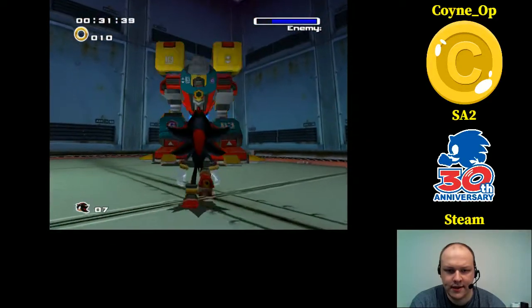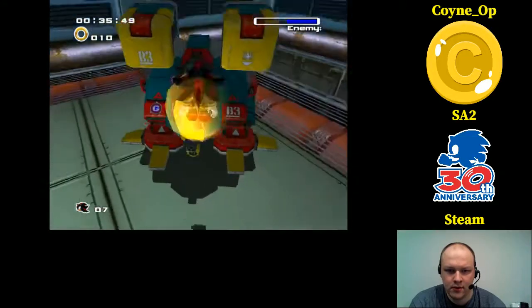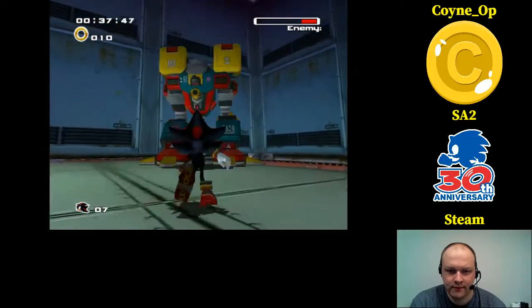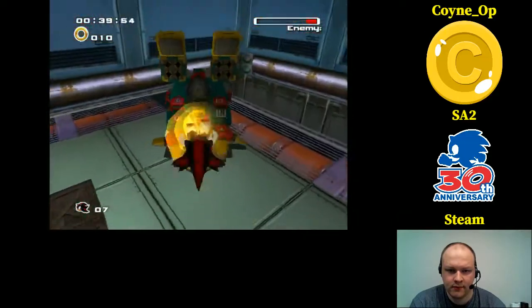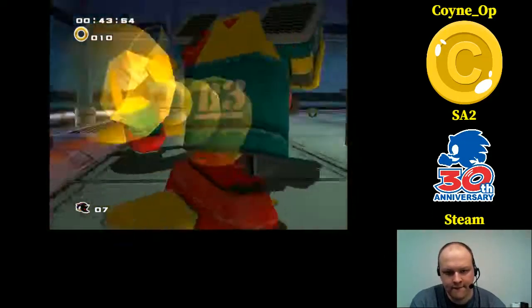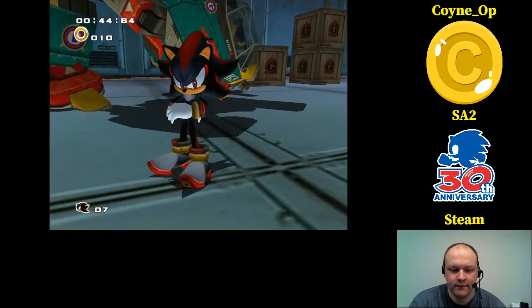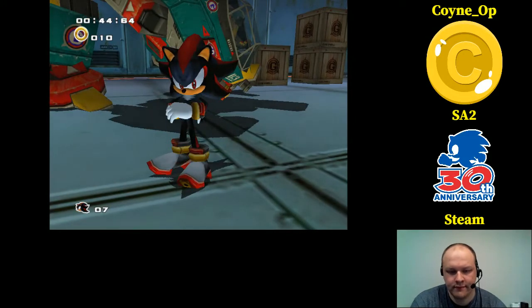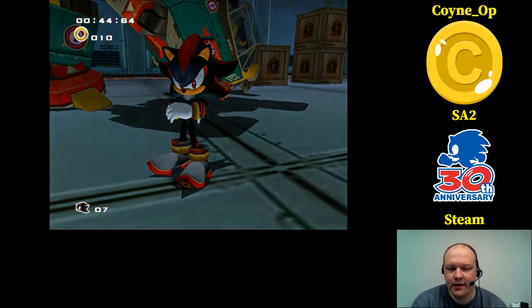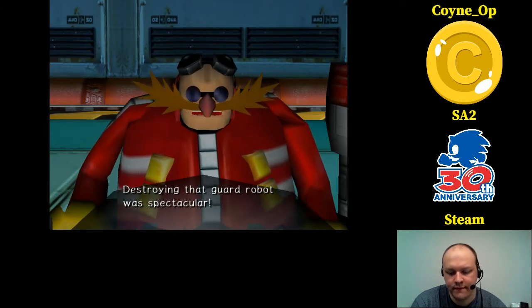Easy trick to kill this thing. This is Scorpion Troops Hotshot. The enemy is stronger than expected. Choose one additional support. Pathetic humans. Now I just like doing repeated homing attacks. Destroying that guard robot was spectacular.